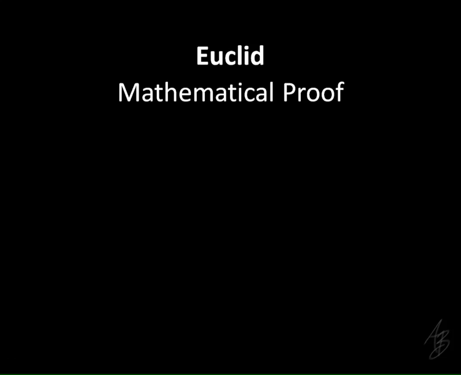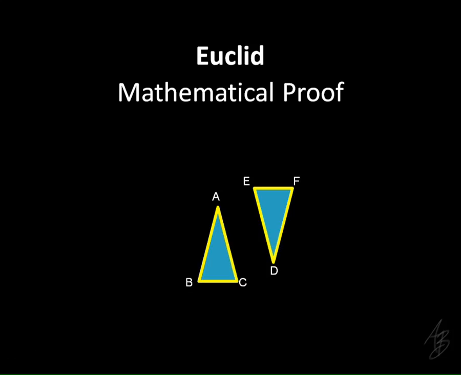So he gave us stuff like mathematical proof. Don't you love him? He was the first mathematician, like I said, that we know of, that really formalized mathematical proof. And in Euclid's geometry, called Euclidean Geometry, it's a crazy name, right? The important thing was the relationships between shapes. So the distances between points, the lengths of segments, the shape and size of things. One thing that didn't matter in Euclid's geometry is location, where something is.